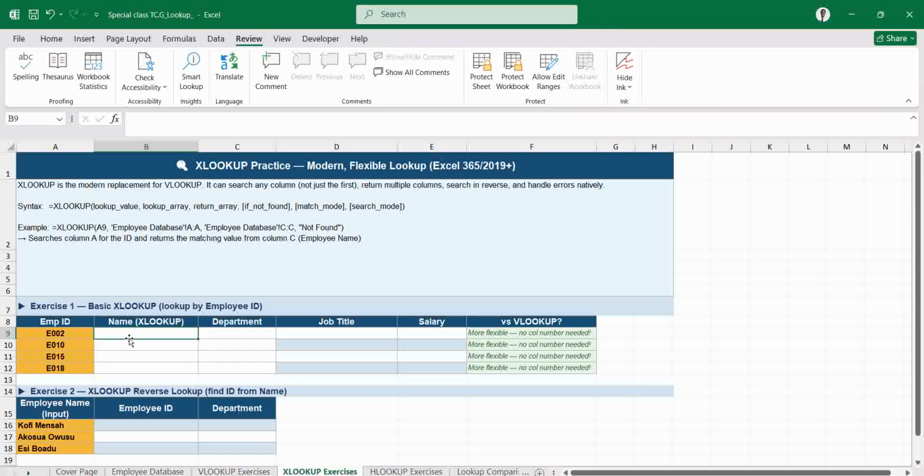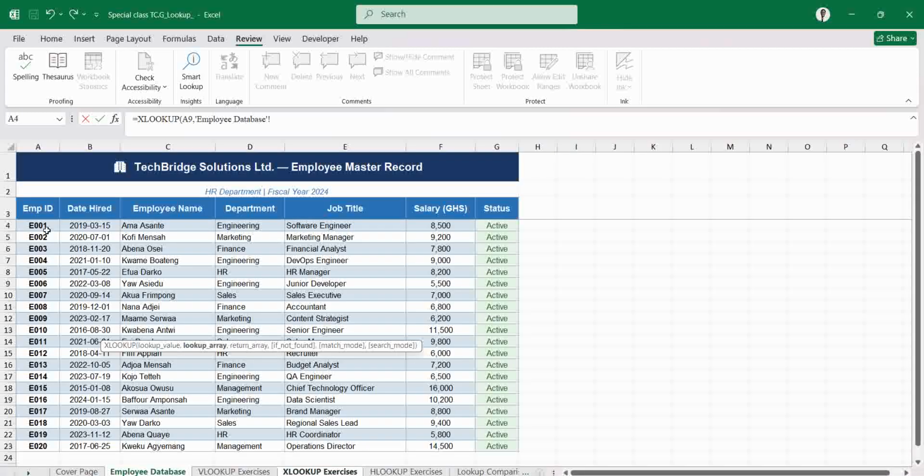So you have to insert our equal sign, then Xlookup. Lookup value is the employee ID 2. Lookup array, you go to the data, then you select the employee ID. Return array, what do you want to return? We want to return the name of the employee, so we go for this. If not found, you can say anything. So let's say if the value is not found, we will say not here.